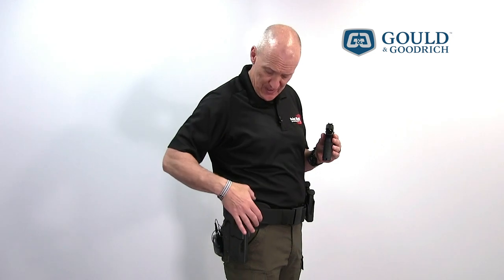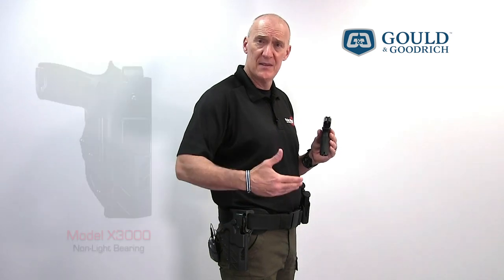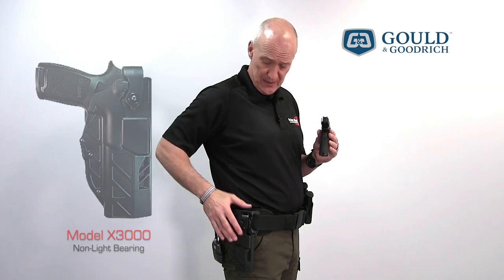Take a moment to action the bale and press the lever and understand just what needs to happen while you can see it in hand before you add it to your belt. Having familiarized yourself with the holster off the belt, it's time to put it on the gear that you're going to wear. We want to make sure that the belt fully fills the belt mount so that we have adequate support and so we don't fight against the retention mechanisms in the holster. There are versions available with an optic cut, versions that accept lights, and variants that do not have the extra security bale.